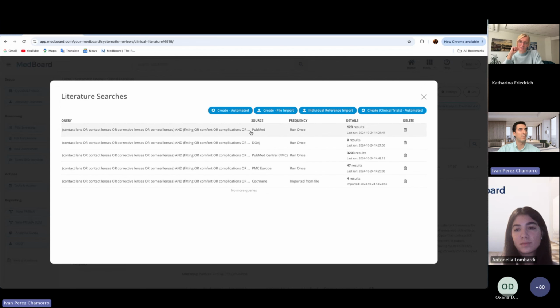But we can see as well, from exactly the same query, we ran that in PubMed, DOAJ, PubMed Central, Europe PMC, Cochrane, and the results are so diverse, right? So we are getting in PubMed Central more than 3,000, where in PubMed we're getting 120. So what would you do in this situation, Katharina?